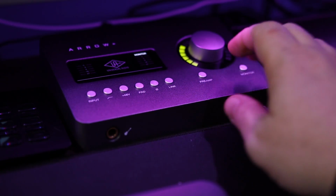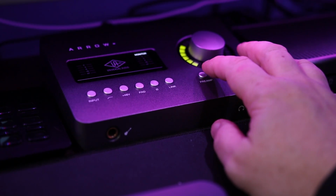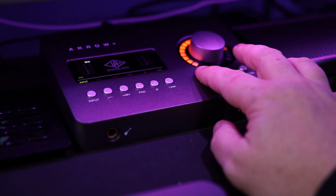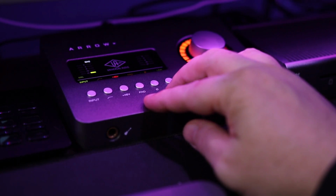Okay, so now we're getting to the serious stuff. The stuff that really makes a huge difference in allowing me to get a bunch of work done and get great quality audio when I'm doing it. This is the Universal Audio Thunderbolt 3 audio interface. Now, let me explain to you a little bit about what this guy does. It comes with 2 mic pre's, and Universal Audio has done something a little bit different than most interface companies. They have put in these guys what you call a unison preamp. And with that unison preamp, you can use plugins that mimic famous, well-known, well-used, well-loved microphone preamps and guitar amps and other things like that to really tailor your sound.